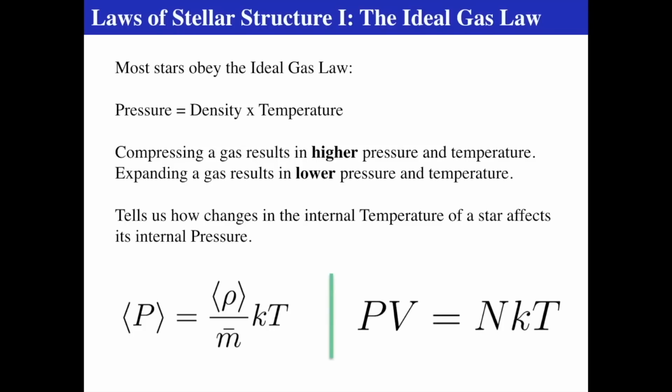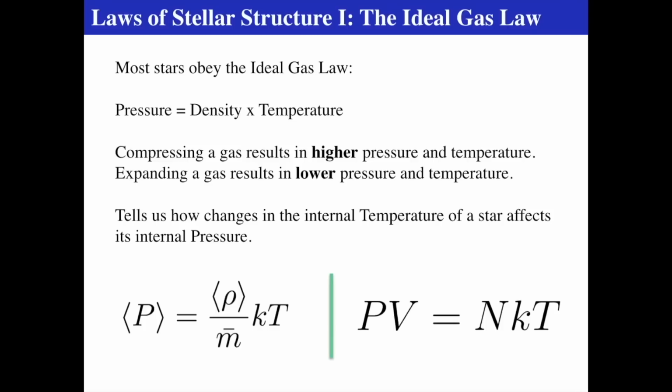So that is a very good approximation to exactly what's happening there, because pretty much every particle inside of a star is essentially a single particle, and so we can use the ideal gas law for the incredible range of temperatures and densities that are inside a star. If you compress a bubble of gas, the pressure goes up and the temperature goes up, and if you let it expand, the pressure goes down and the temperature goes down. Those relationships of the ideal gas law exactly tell us how the interior effects go in the star.